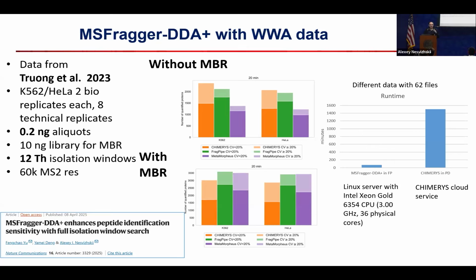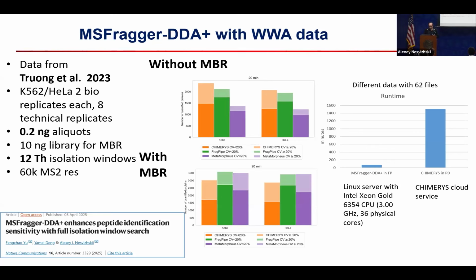But in applications where DDA MS2 is still useful, and there are plenty of applications, we found that people really love the ability of MSFragger DDA+ to search MS2 data as a full window acquisition search, right? So identifying all chimeric peptides in that data acquisition window. That comes from our open search strategy that we enabled through the indexing in MSFragger. So we basically treat DDA data as if it was an open search, in say a 2 Dalton window.